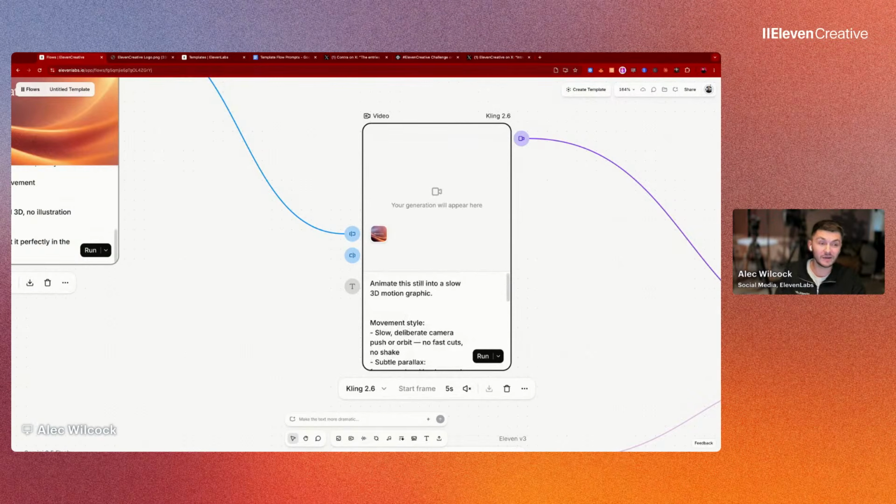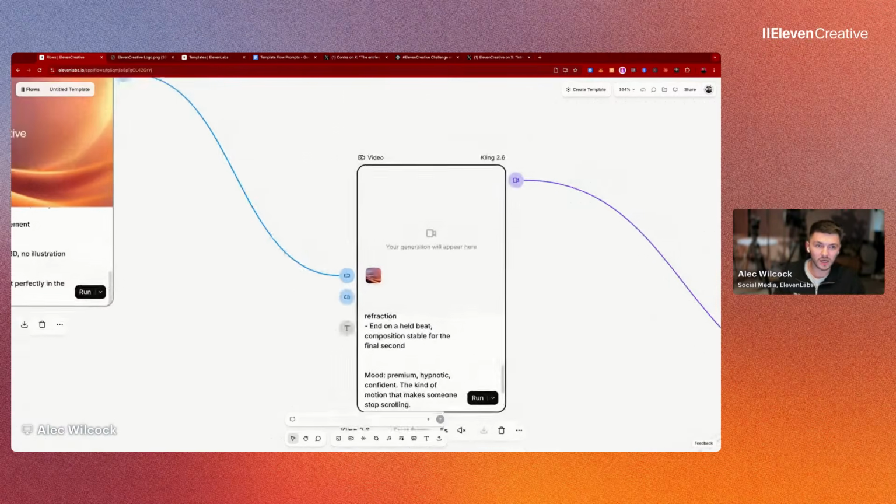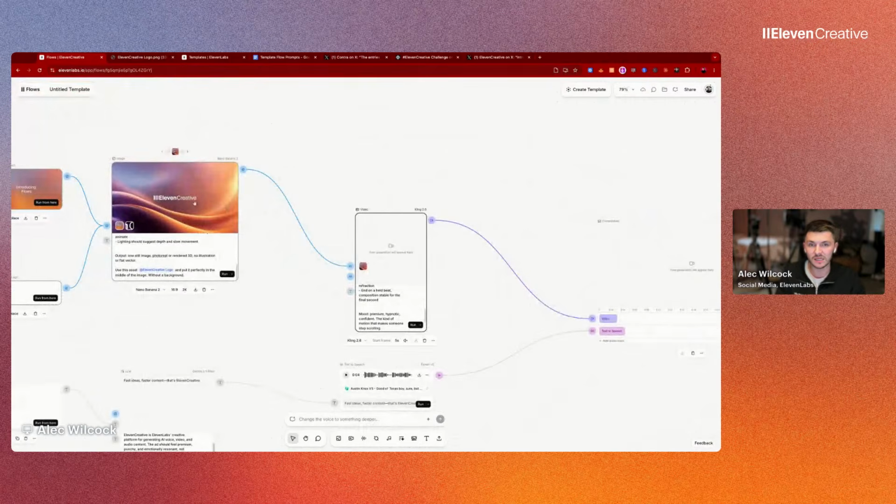But now we put our video prompt in with all of the context of how we want the movement to look like. We're also using this asset as our start frame. We can go and click run. And now we'll turn this static graphic that looks like our brand into a moving graphic.